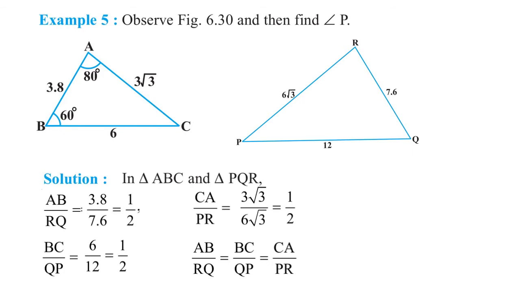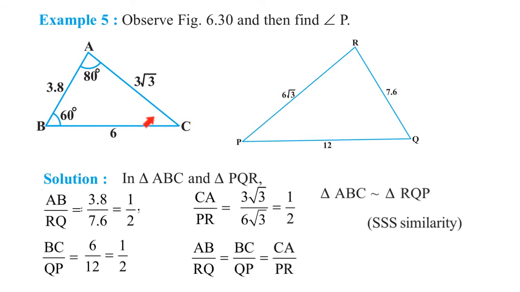So if the ratio of the corresponding sides are in proportion, can we say that triangle ABC is similar to triangle RQP according to which criteria? We know that the ratio of the sides are in proportion. So according to SSS similarity, triangle ABC is similar to triangle RQP. So once we found that these two triangles are similar, what is the corresponding angle of C? It is P. So the question says find angle P.